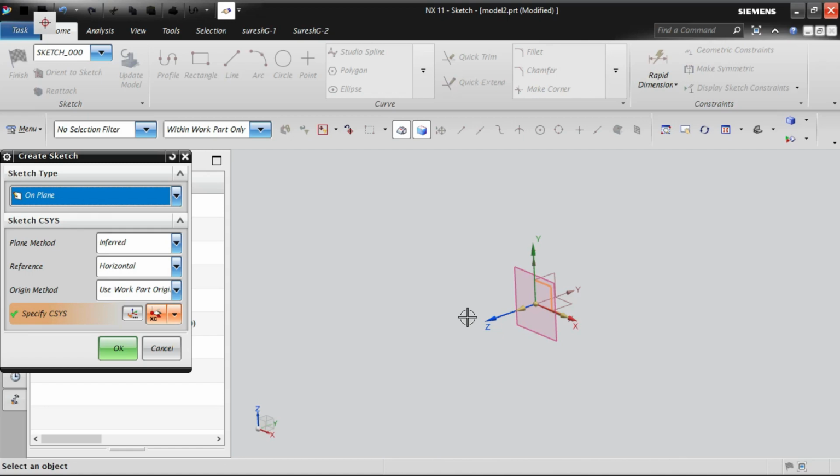So hence we should always prefer it in this manner. Suppose you are reversing the Z axis, the X axis will remain the same but the Y axis will come in the opposite side. That means the plus Y axis will become minus Y axis, so the plane will get rotated. So there will be a somersault on the planes.